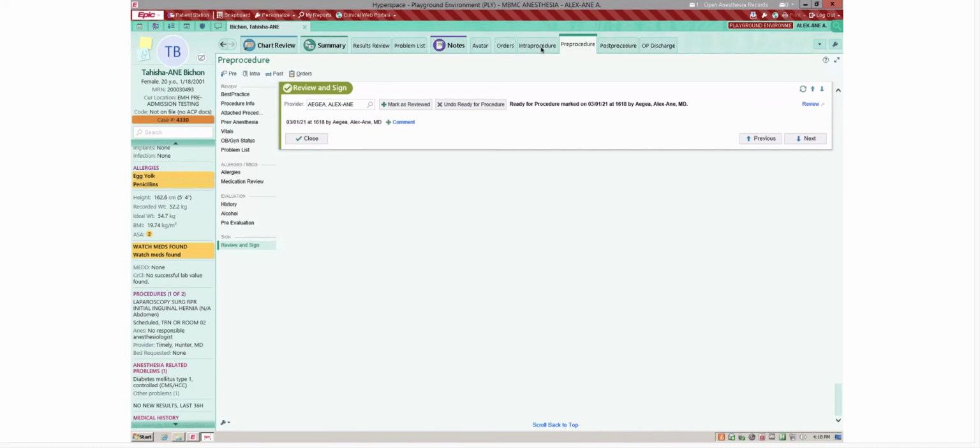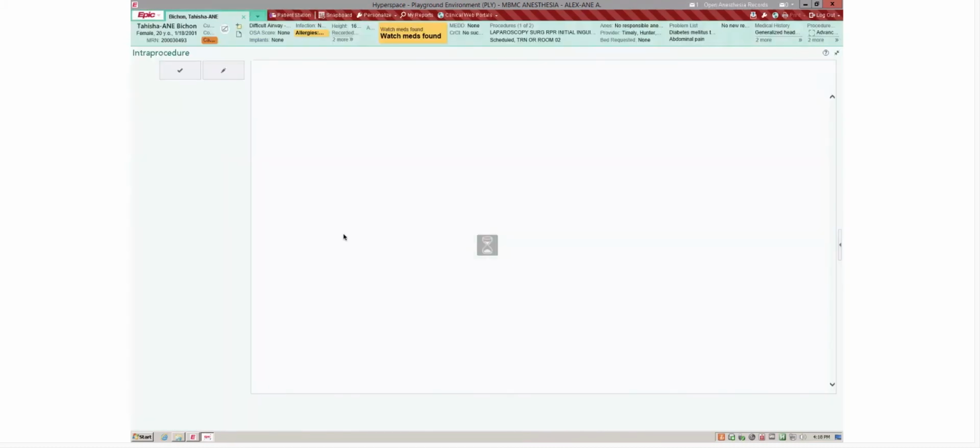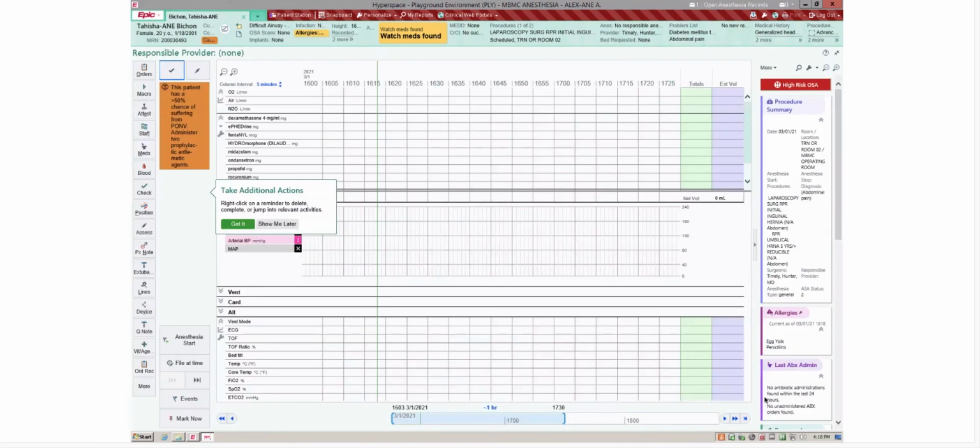Because this is what you do, right? You'd fill out your pre-procedure. You'd come to the OR, you'd open that computer, and what you would see is this fantastic little thing. Kind of looks like an anesthesia record. So again, notice there's a top ribbon with the patient's name. It shows all of their information.